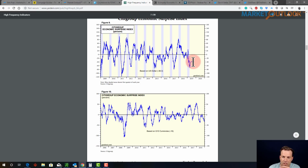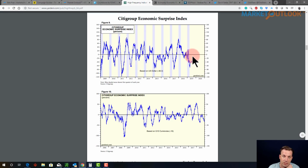So we'll see, if we continue to move our way back higher here, that will also be another sign. You can see for 2017, for most of that year as it rose back up, remember how non-volatile that year was and how bullish the year was? Well, if that's the reality, if we get that kind of move in these economic indicators and start beating estimates again, that will halt the downward pressure in terms of risk appetite.